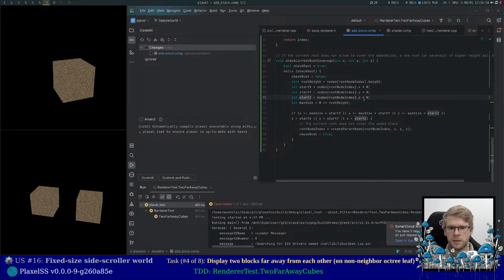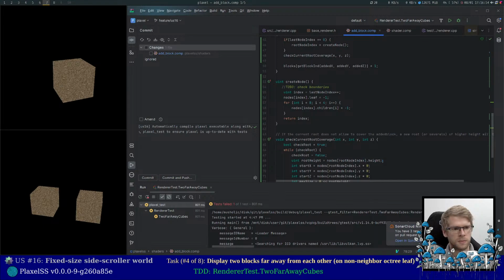Yeah, that's the way negative coordinates are handled.